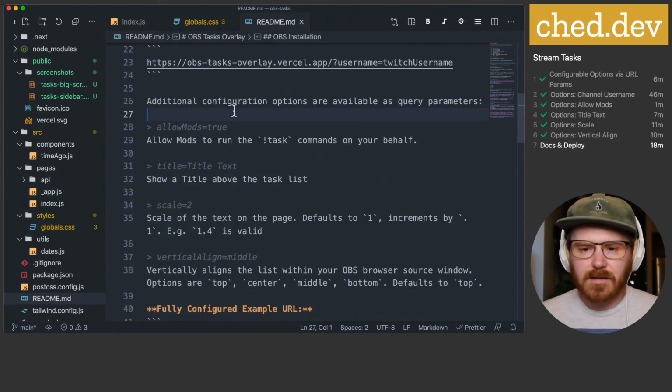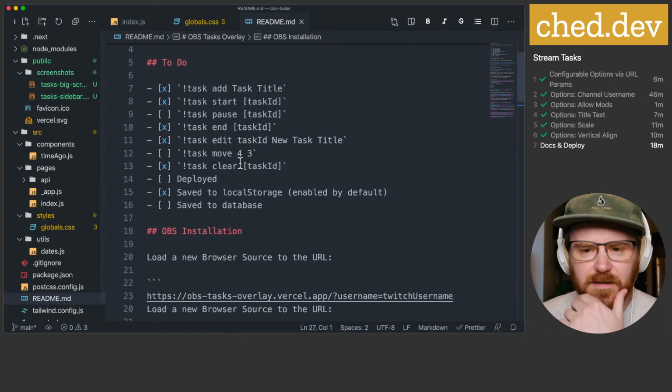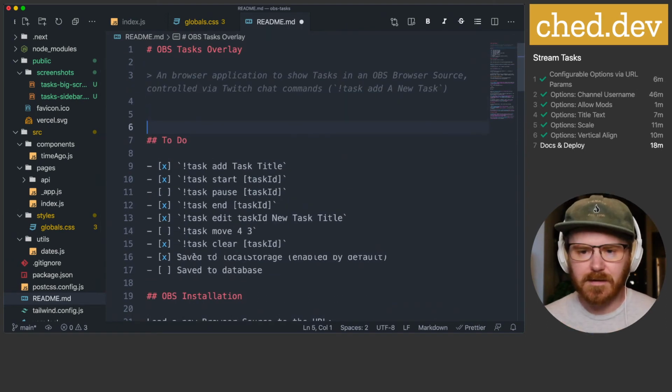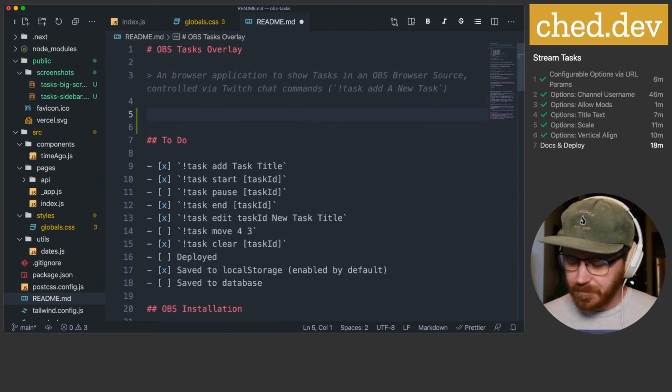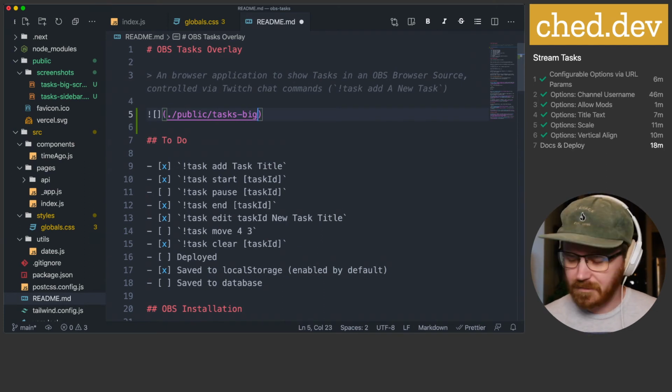Okay, so I think we're ready to deploy it. Oh, I wanted to include these in here. That is exclamation point, and it should be //public/tasks/bigstream.png.